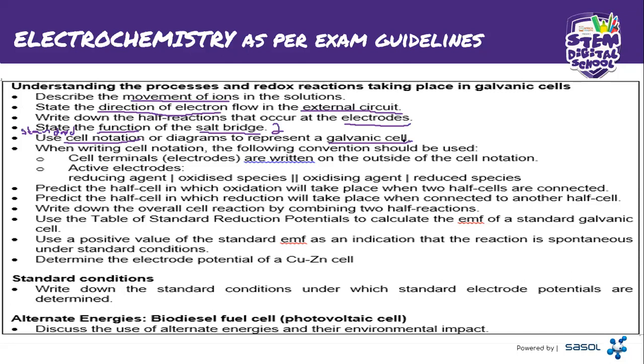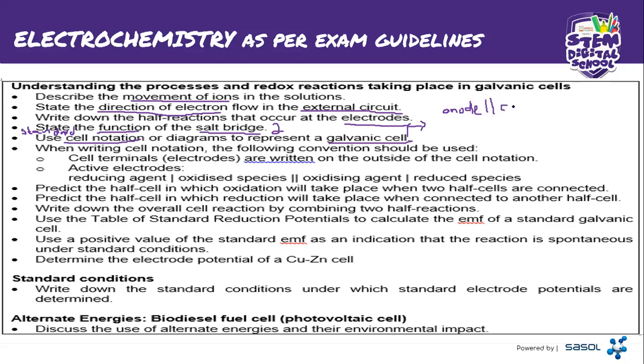Sometimes, my dear learners, we can give you the oxidation half reaction, the reduction half reaction, or we can give you words, the scenario, and you must be able to take that into a cell notation or a schematic diagram that represents a galvanic cell. And I will remind you of this. Remember what I said to you. I said, when you talk about a standard cell notation, you will first show us what occurs at the anode. Then you will show two parallel lines to represent the salt bridge.